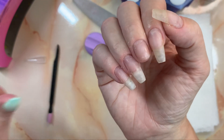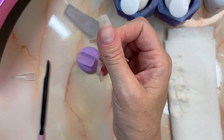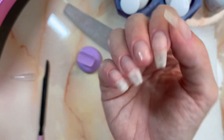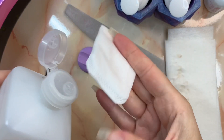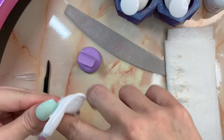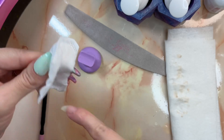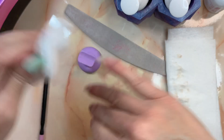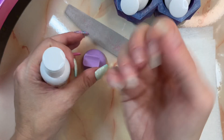I hope that wasn't too boring watching me scrub dead skin off my cuticle and nail bed, but I think you can tell it's a world of difference. Now I'm going to go scrub with a nail brush, Dawn dish soap, and warm water at the sink. Then what I do is wipe with rubbing alcohol - this helps dehydrate the nail after scrubbing and gets everything ready to go.